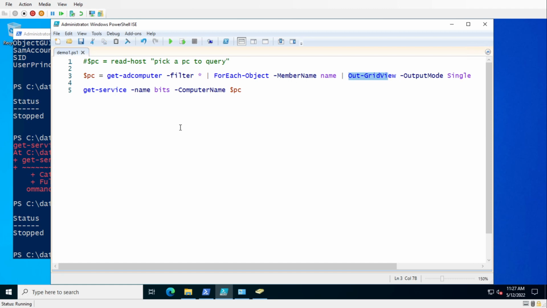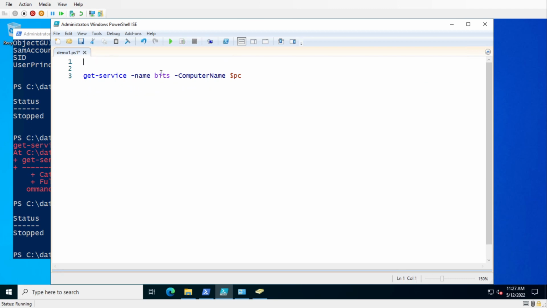So normally what we try to do instead is make the script behave like the parameters on your existing commandlets. We build parameters into the script. In order to do that, I'll wipe all this out except for our line right here, and I don't even want to use that. We can throw a parameter block in here.